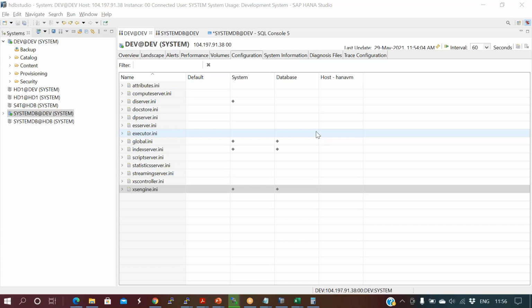Sir, one question. If we want to install from the HDB-LCM GUI, then what is needed? If you want to install with HDBLCM GUI, then your OS should support GUI installations, like an X window server needs to be there to launch the GUI.